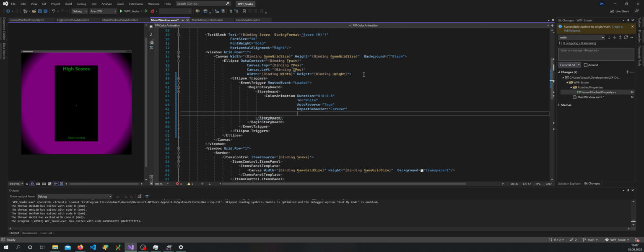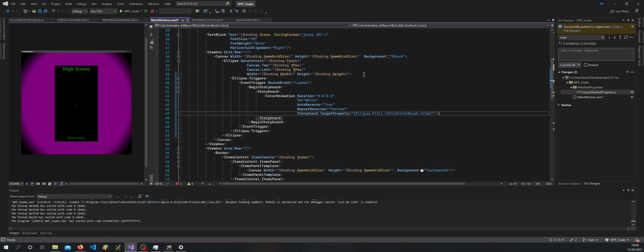Yeah, and Storyboard.TargetProperty will be the Path, Ellipse.Fill.SolidColorBrush, SolidColorBrush.Color, yes, Storyboard ColorAnimation.